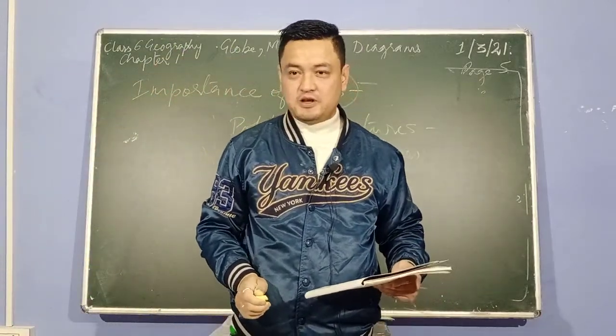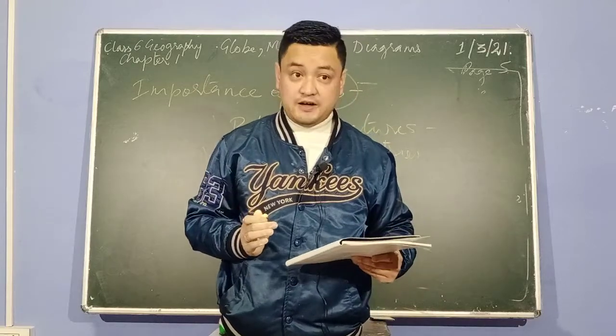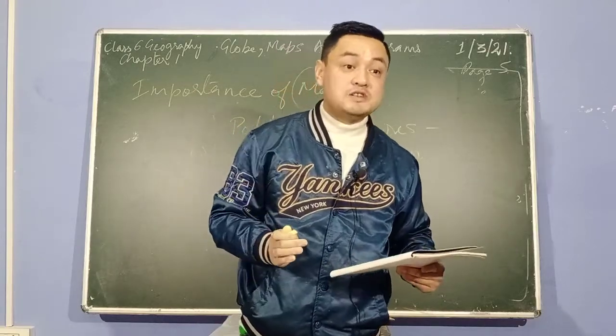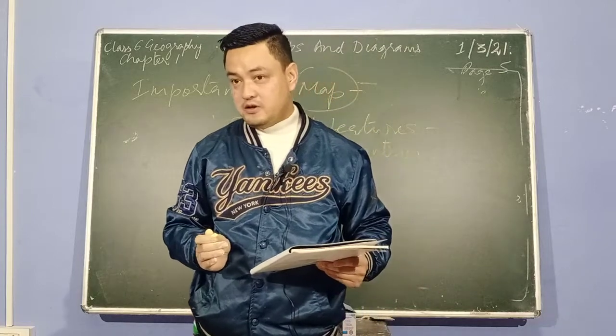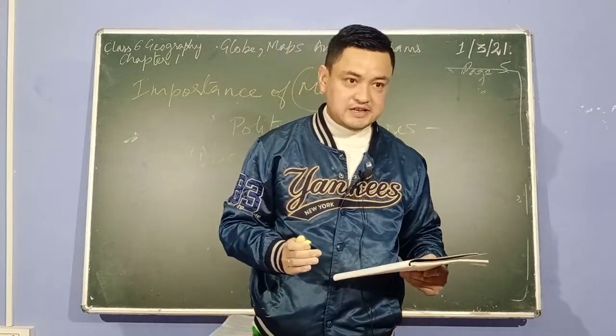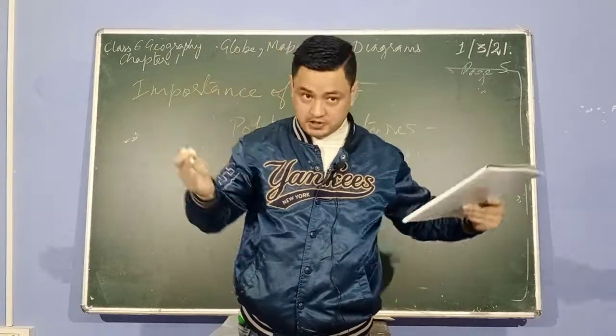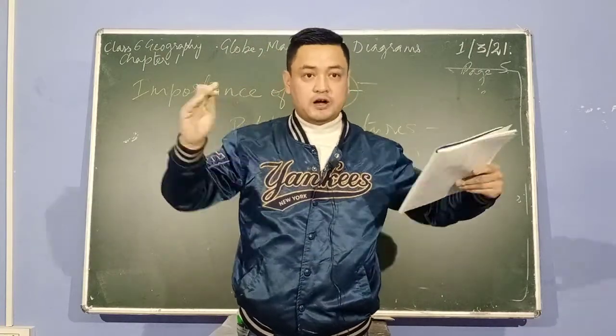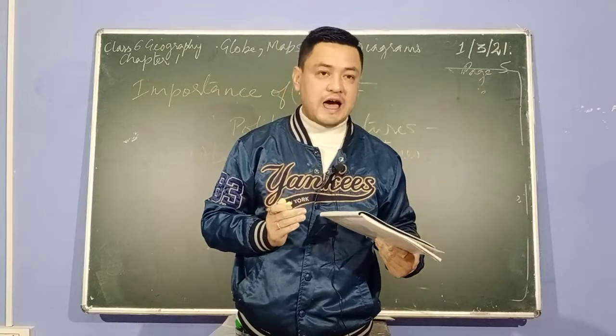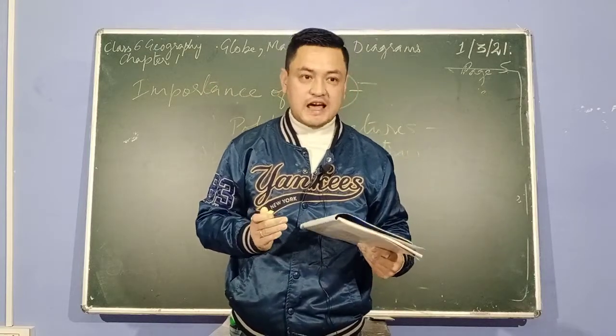India. It might be the border area of India. It might be the border area of our state. How many states are there in India? There are 29 states and 7 union territories. So each state has a border. Each state has a border. Are you understanding? This is known as national border, international border, etc.